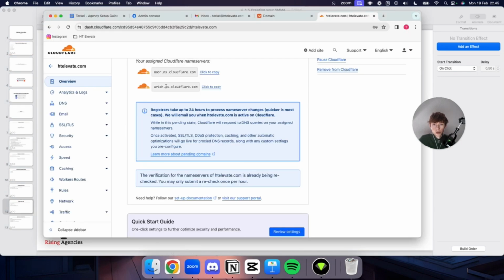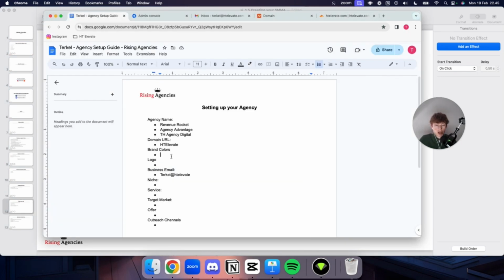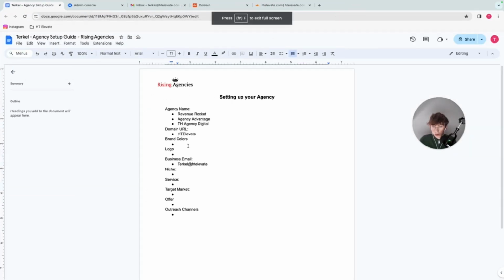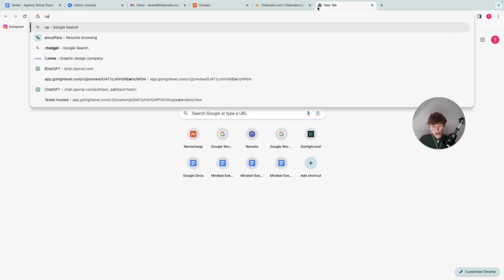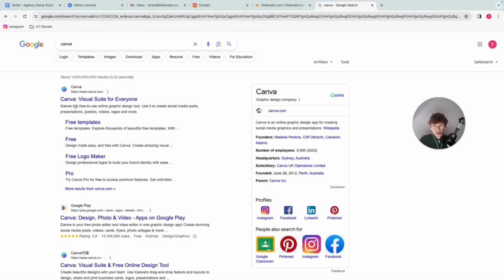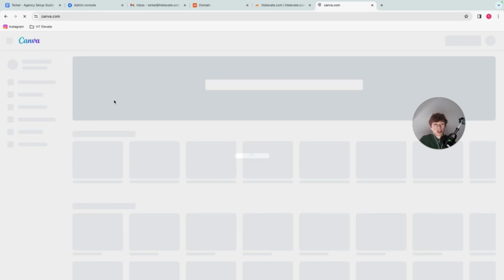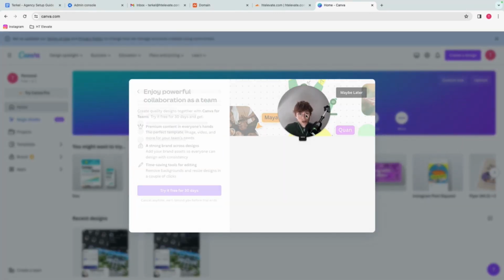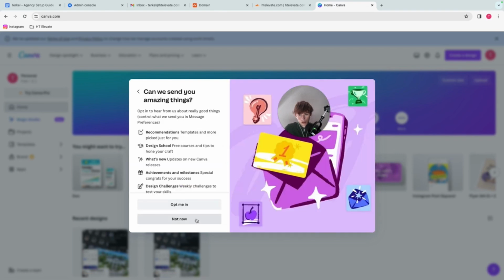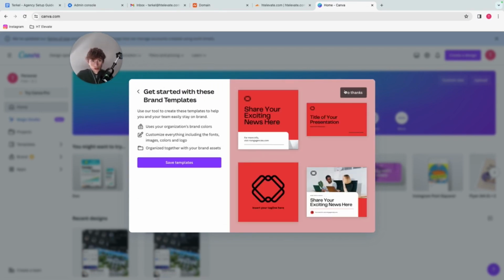So we go back into Google, and then we see we have brand colors right here. And I just want to put in my brand colors real quick. So let me say I want blue, I want black, and I might just want blue and black. That's fine with me. When you got your brand colors, it should not take you long to find. If you are very confused about your brand colors, go to Canva, because I'm gonna show you how to get ideas for your designs. Click on skip, maybe later, not now, no thanks.